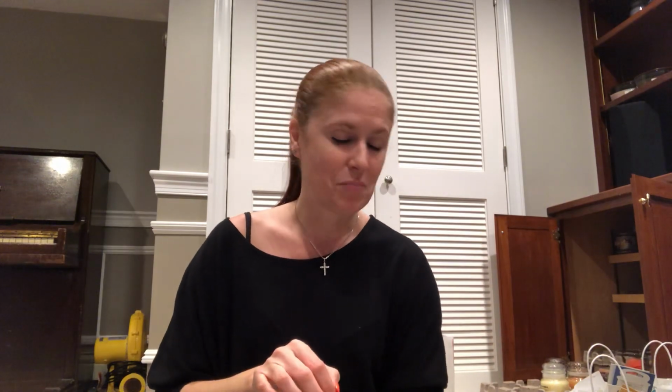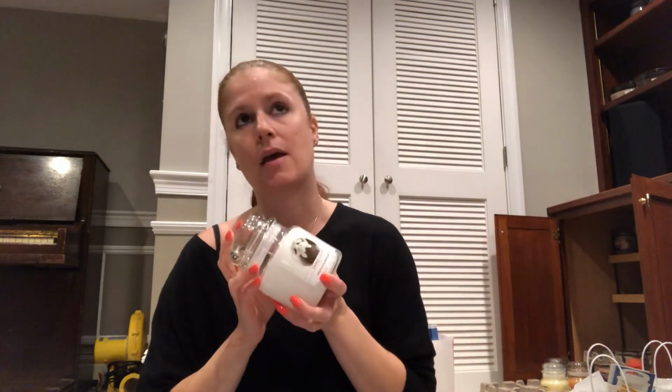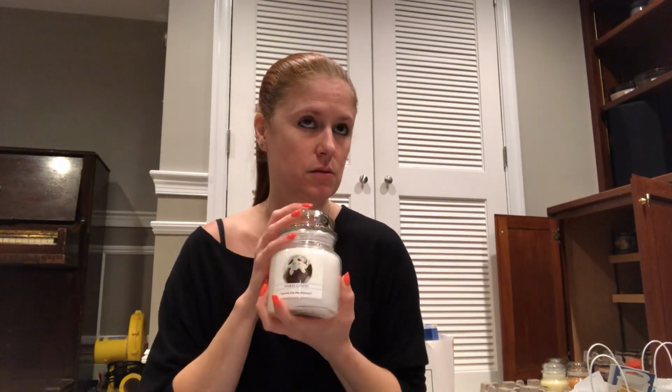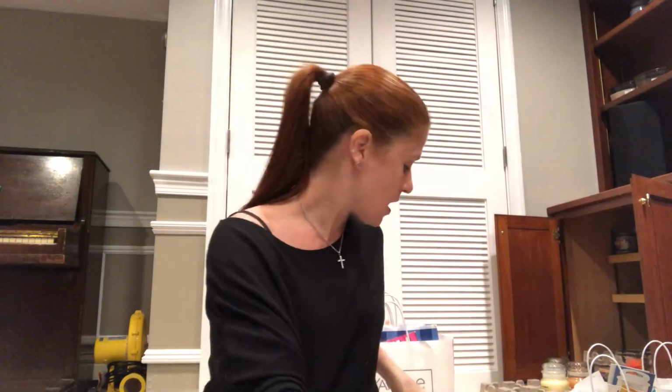So I'm going to burn them together because I've burnt the tarts together, and it was a nice mix. But with the tarts, you have to do like a third or a quarter of a tart from the chocolate and like 2/3 or 3/4 of the candy cane lane because it's so overpowering, you know what I mean? So I'm waiting for 2 candy cane lane candles. We'll see how that mixes together. So anyway, I just got one of these. Last time I got a peppermint candle from them back in the day, it smelled like petroleum. It was a weird smell. So I'm taking a chance that that won't happen with this one. I really like this.